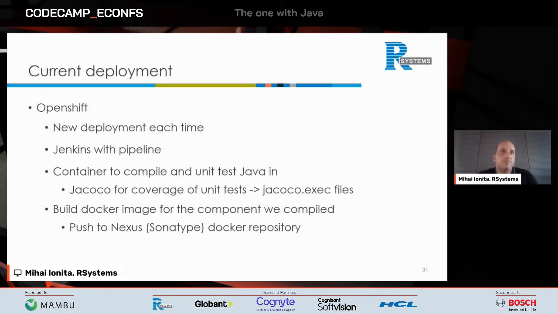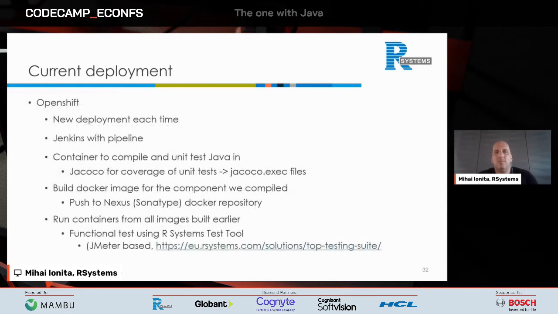So next, we build the Docker images and we push them into Nexus or JFrog, the same way you wouldn't collaboratively develop nowadays without a repository like Git, for example, the same way you wouldn't do without a repository for Docker images, local one, or use Docker Hub, or I don't know.